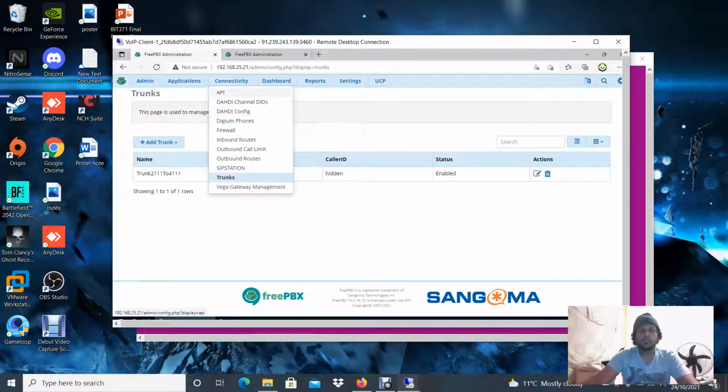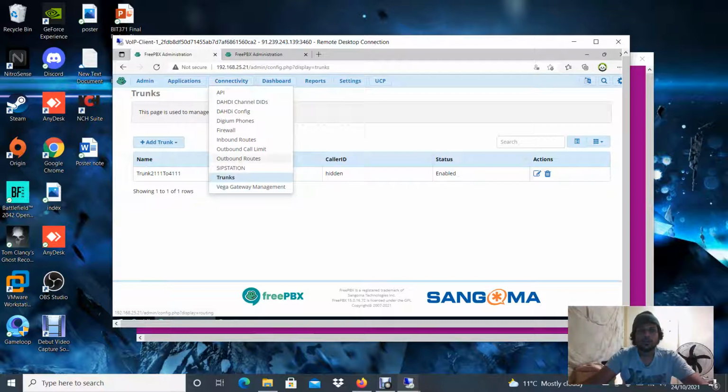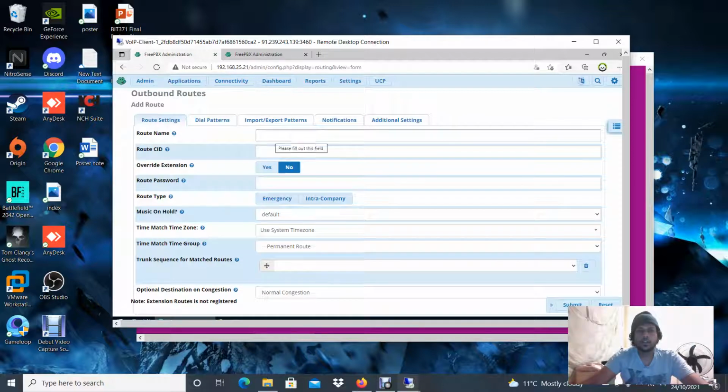Now I have to create an outbound route. So I'm going to go to outbound routes, add outbound route. In the route name, I'm going to put 2111 to 4111.